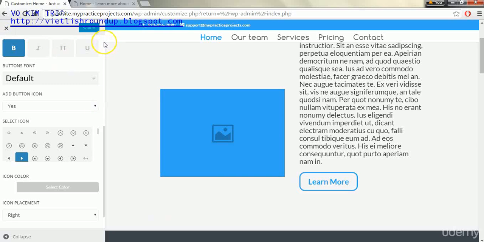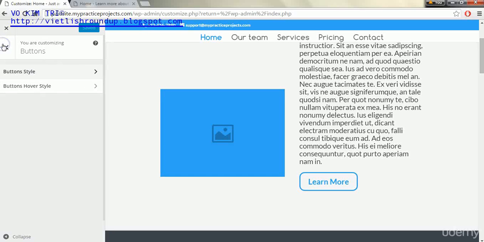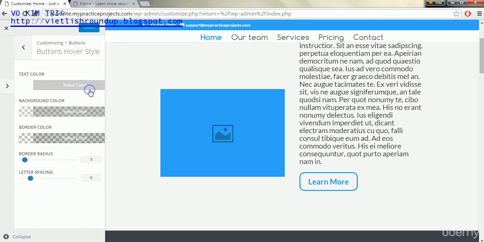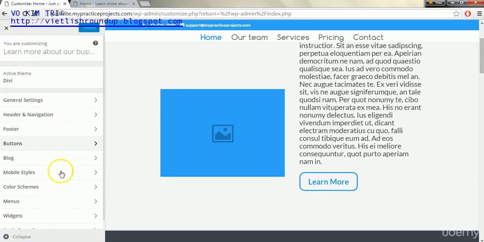So when we go back up to the top, we're going to then go back to the section and go back again to hover style here. And this covers some of the same things, the letter spacing, the border radius, and it shows the background color it will have when you hover over it, which is similar to the color that we already have here. So that is something that we could mess around with, the background color. But for now, I'm just going to go back and go back again.